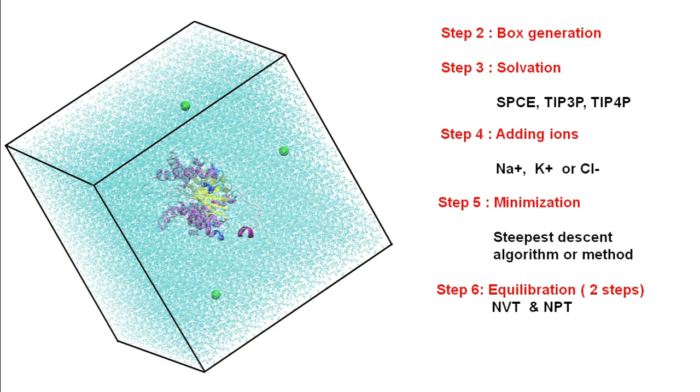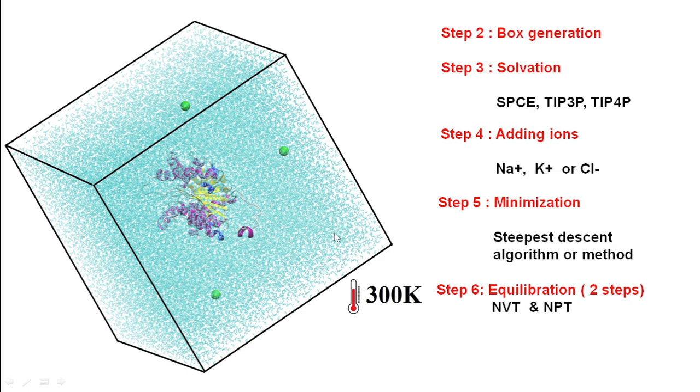because during the NVT ensemble we try to achieve our target temperature, that means 300 Kelvin usually. So a thermostat algorithm is used in the NVT ensemble, and the system is gradually heated to achieve the target temperature. That's why the water molecules and ions start moving. But during this equilibration, we usually restrict the movement of the input molecule which is present at the center. We only allow the water molecules and ions to move.